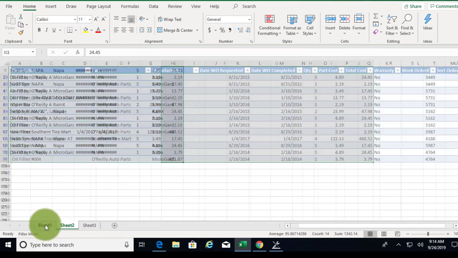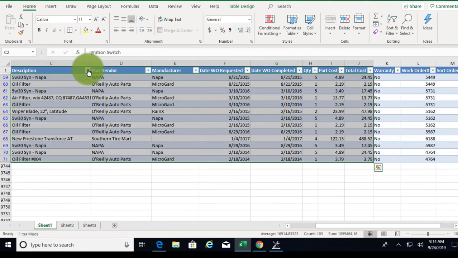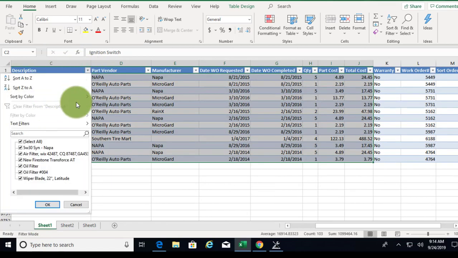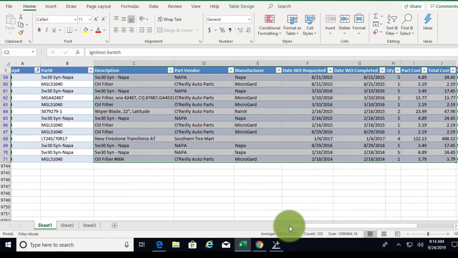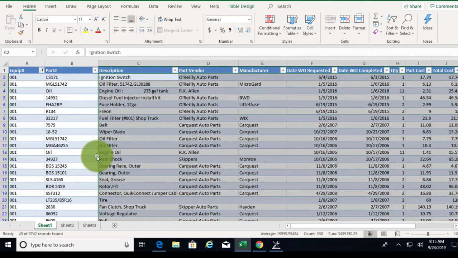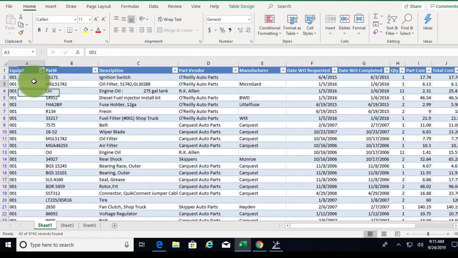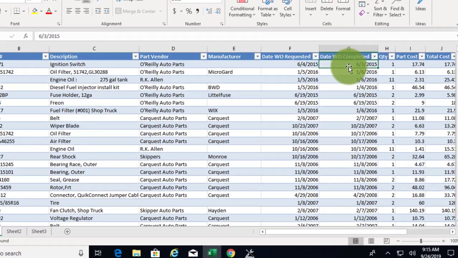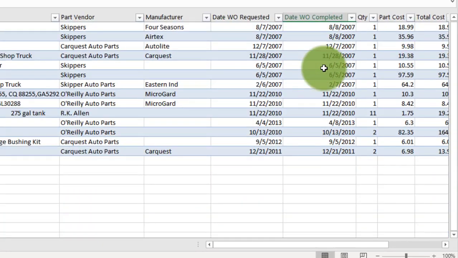Now if I go back over here to this sheet, and go back over to the equipment numbers, select all, and let's see, I wanted to look at this unit number. I'm going to unselect all now and just choose unit 001, click OK there. And now I could also do items completed during a certain date range.